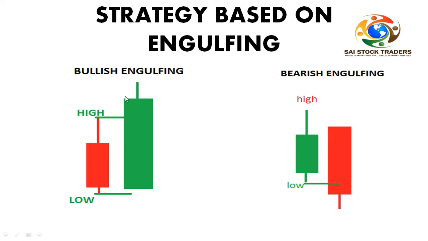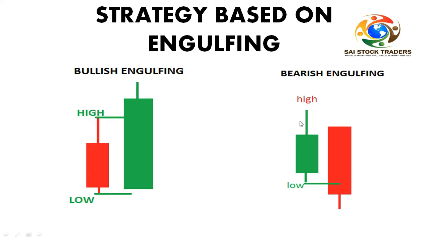So according to our strategy, which we are going to teach now, first only this type of pattern is valid, which means the candle and the next immediate candle which encloses this bearish candle is valid. First one is a bearish candle, and next one is a bullish candle. This green color candle is called a bullish candle, and this close should be above the high of the previous bearish candle. Hope you are clear with this. If you have any doubt, I will give a link in the description box. You can check those videos to get much clarity.